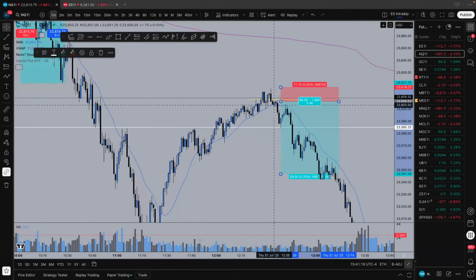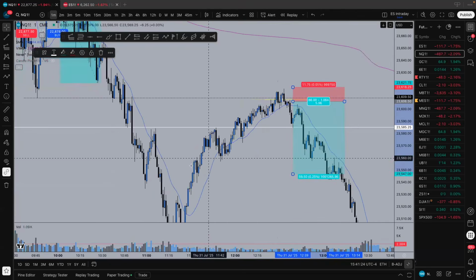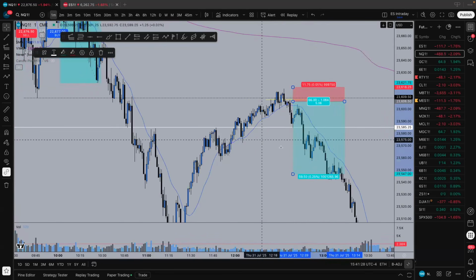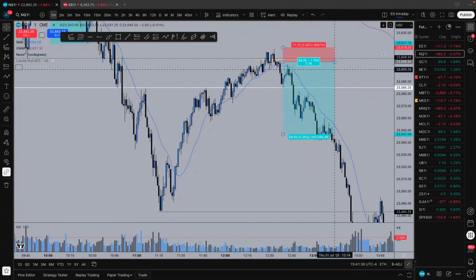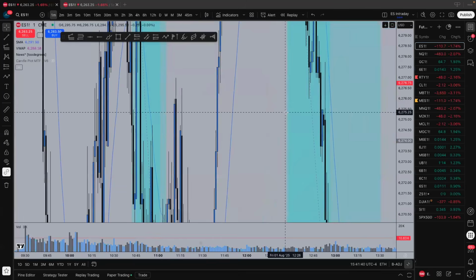That's okay. Because if I wait for this lower high and then I get in something like here, look how much lower my entry is. And this was a day where we had really big swings, but lately there's been so many days where the swings aren't that big. And if you wait for an entry down here, the R multiple on the trade is squashed. It's just not even worth taking at that point. This second trade, I think, was better on ES. Let me show you this one on ES.